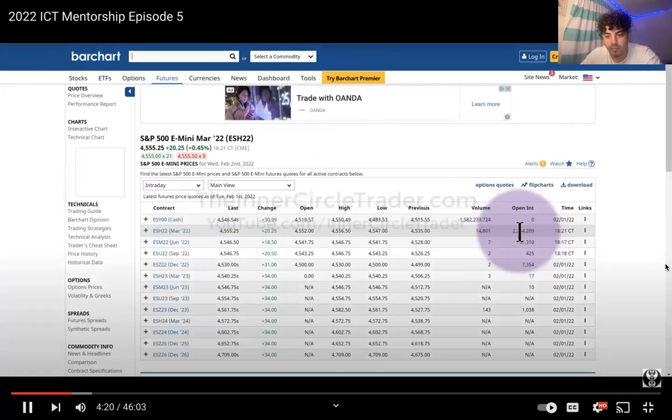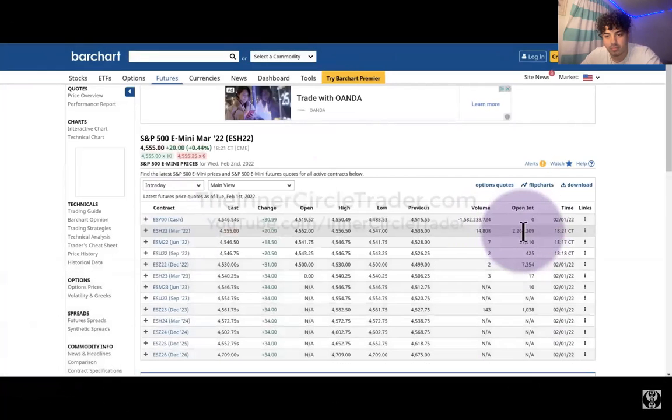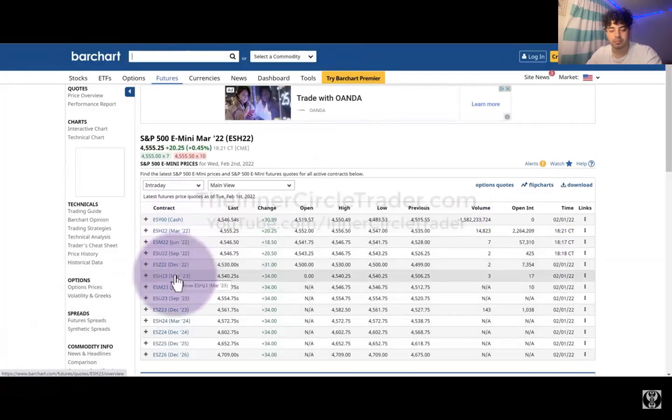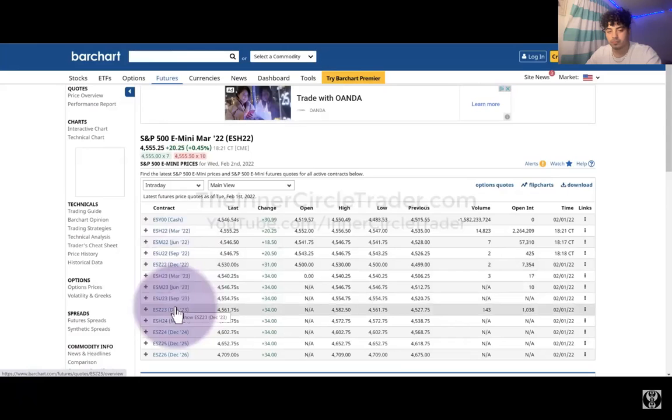The open interest is what I'm watching. So 1 week before expiration, which is the third Friday of the delivery contract month, so third Friday of March, third Friday of June, third Friday of September, third Friday of December, roll over to a new year, it starts the sequence all over again: March, June, September, December. Real easy pattern, real easy means of keeping track of where you're supposed to be at.